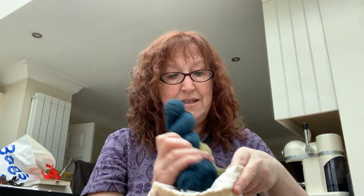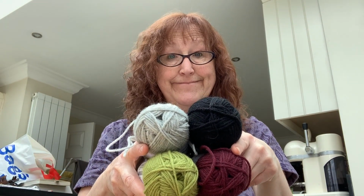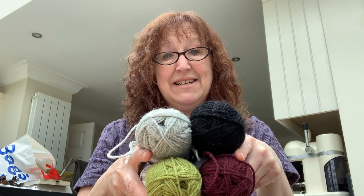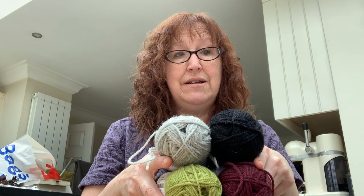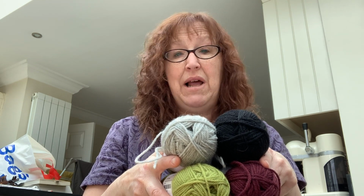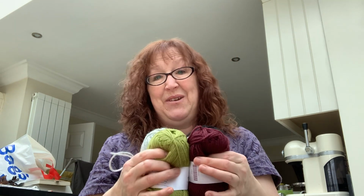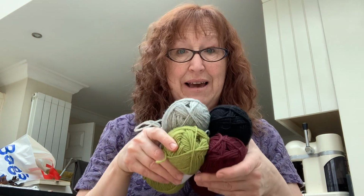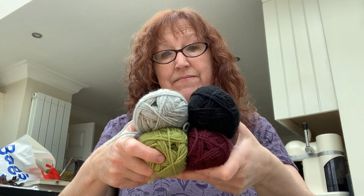Now the question is, do I cast on the Moonwake cowl as well? I do love this colour combination. I do think it would be stunning. And I love colour work. But that would mean that I'm casting on 2 new cowls and my Paloma sweater. Nah, who cares? More to the point, I would have to buy this pattern. But I think it would be great.